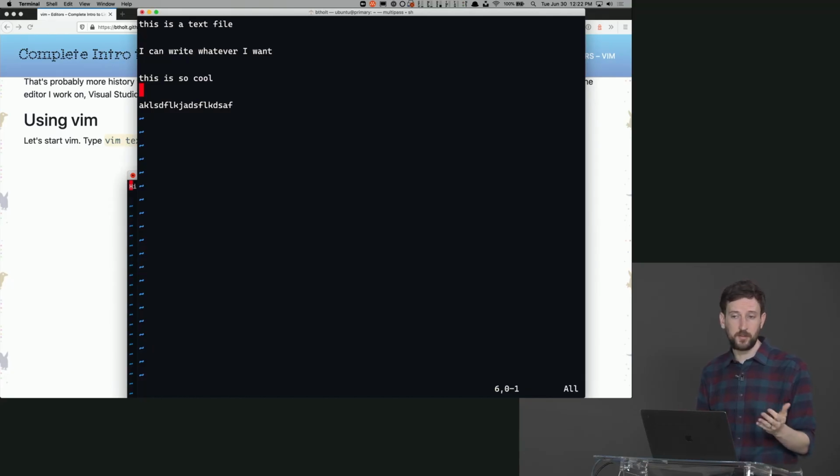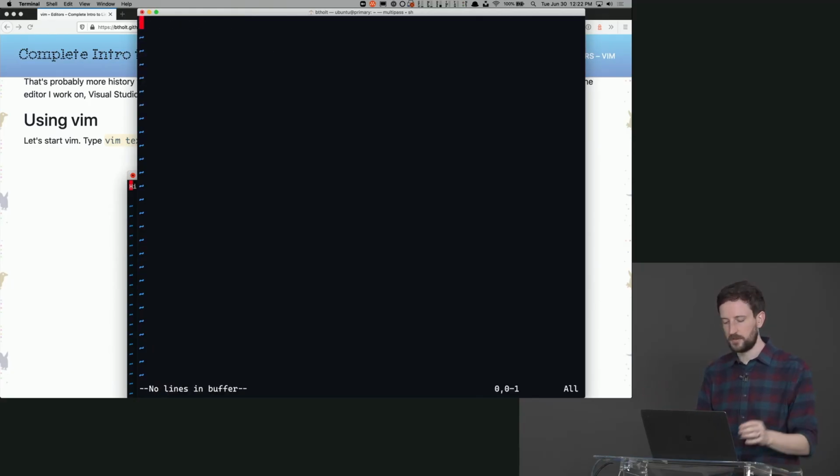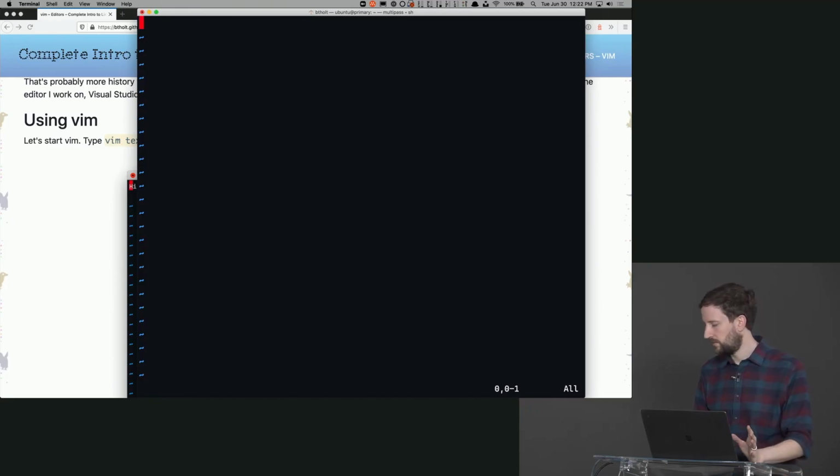I'm not going to show you very many of them because I don't know very many of them. But for example, if I wanted to delete all the lines up here, I could go to the top line and say d100, which would delete the next 100 lines, and it would delete everything in the file. So that's one of the commands. Again, there's a great many more, and I'm sure someone will say, well, if you just hit :q 15 times 7, that would have deleted all those particular lines and you wouldn't have had to move your cursor so much. I know. If you want to learn Vim, don't learn it from me.